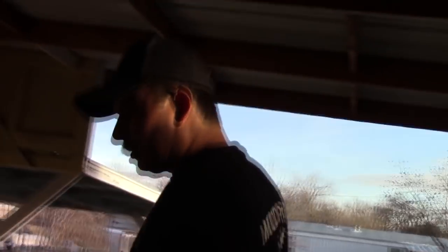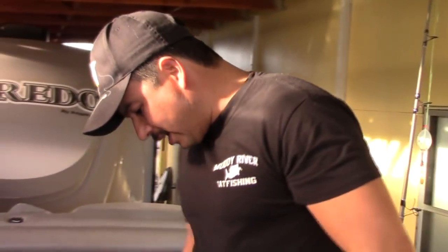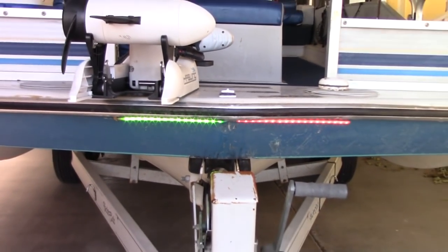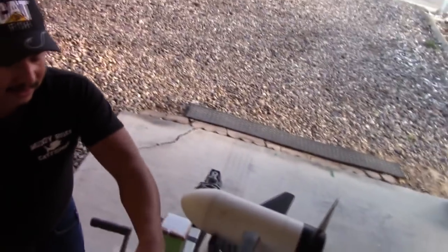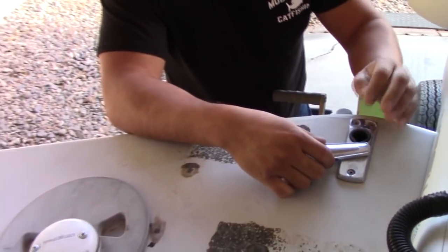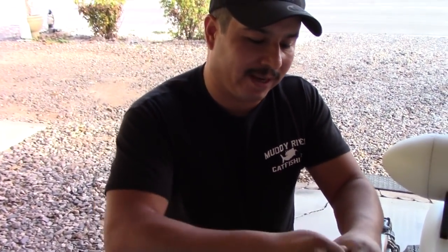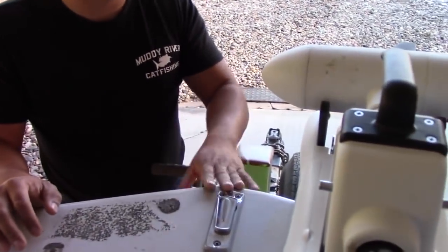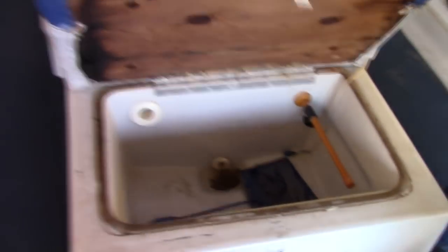Speaking of LEDs, up in the front I went ahead and for the navigation lights I bought little LED strips. If you look over the top here you'll see them - those were like four bucks on eBay as well. I still have the original one active as a backup in case these don't work for whatever reason, but I decided to mostly get rid of the old one because it's just in the way with the little bulb sticking up. Now it's a lot cleaner and I have all this area to get in and out of the boat.